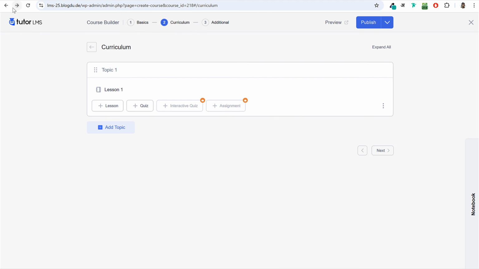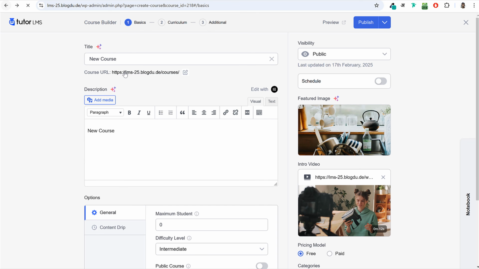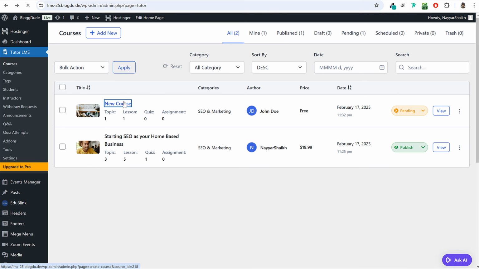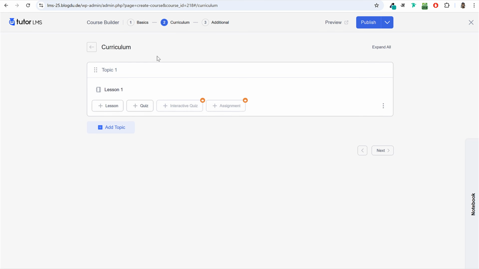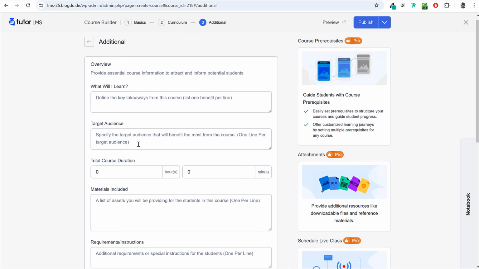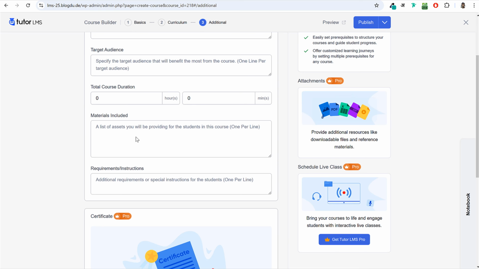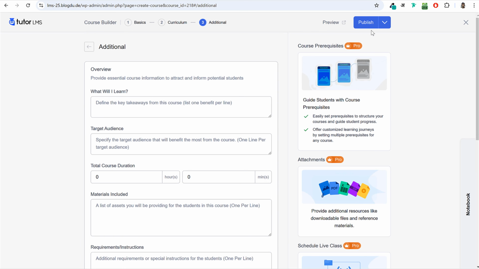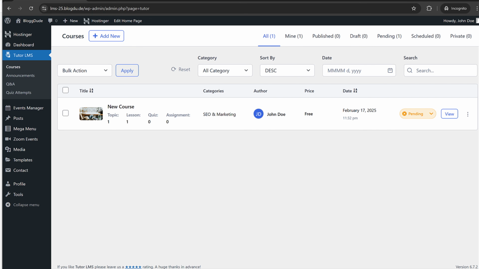You have their email address, you can contact them and you can tell them, please fill up all these forms. All these things are missing. You have not added more topics or anything like that. Whatever is missing, you can tell them you have not filled in the additional form or anything. Once they have done everything, you can then publish this course from your side. Now this person's course will be published.